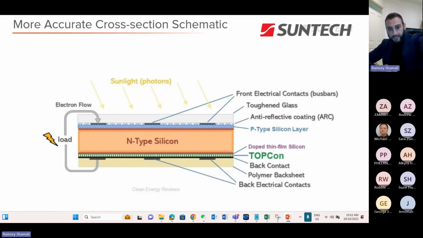Then, of course, in here you can see we have the P-type towards the top, the front of the cell. Then it has the other layers necessary for the solar cell, which are anti-reflective coatings, the front electrodes or busbars, the rear busbars, and towards the bottom or the rear, there is also some more passivation layer, which is additional to the N-type. I'll go into further detail later for that.